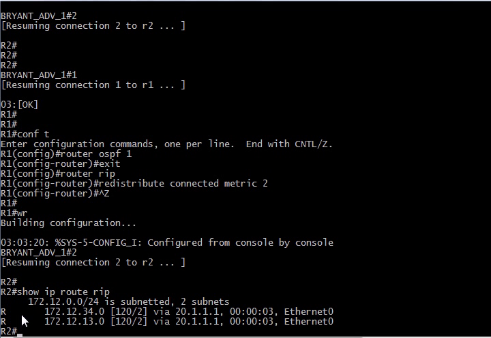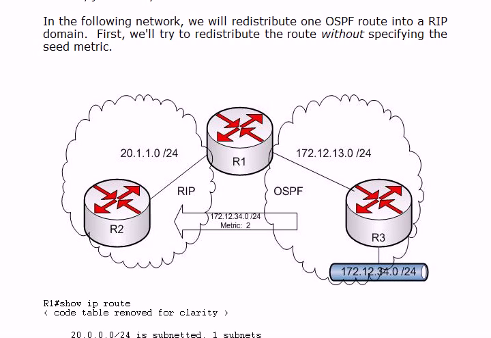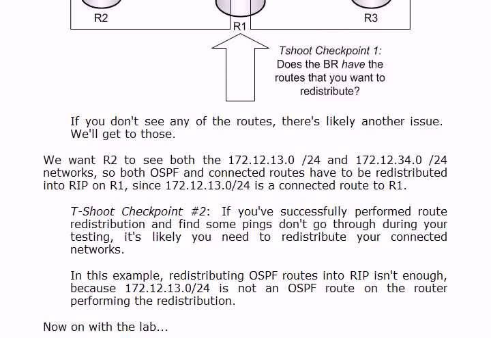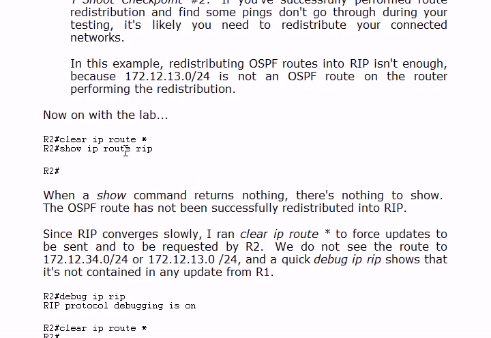We know that with EIGRP routes and OSPF routes learned via redistribution that the codes are going to be different, but with RIP it's just same old RIP, same old R and same old AD of 120. I show you all this in the study guide as well. There's that troubleshooting option that I wanted you to know about. I show you the clear IP route command.